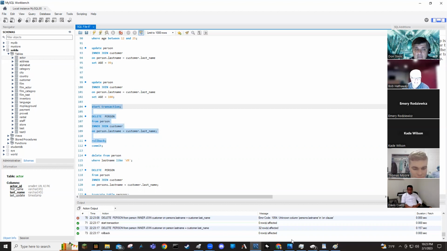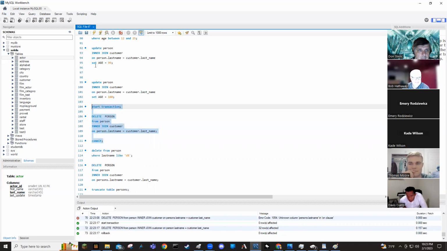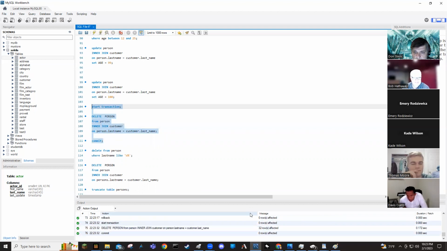If I allowed it to commit, it would have deleted 32 rows. Give it a rollback and then commit it. And we deleted 32 rows.